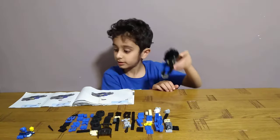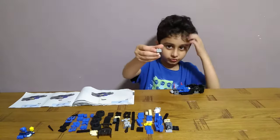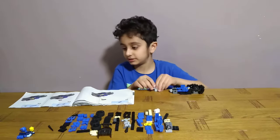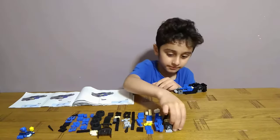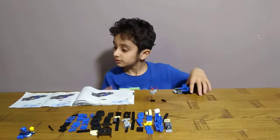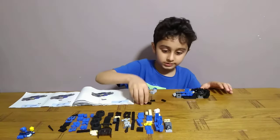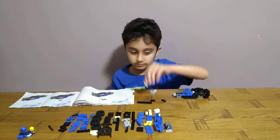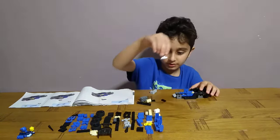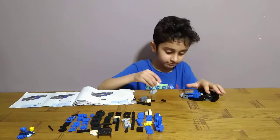Like this. Then get two of these stripy ones, but it's two sides, so you better be careful which side you're putting it on. Then get two of these. Then one of these, and one of these. Then get one of these, and the steering wheel, and a white.